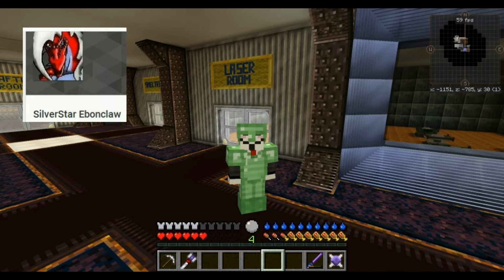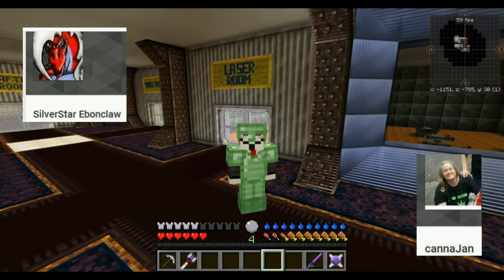He also suggested that I upgrade my Shuriken with demon ingots. That's replacing 3 of the blades and leaving 1 paper so it retains the unbreakable. And also while we're on Shuriken, Kanna Jan suggested that I use steel for Shuriken. So there's all that to look into.